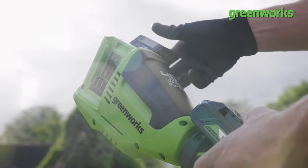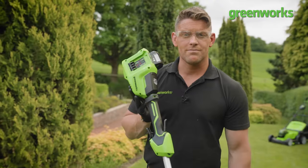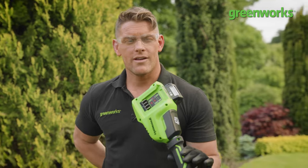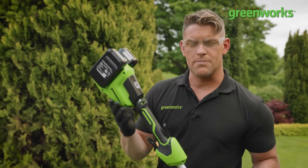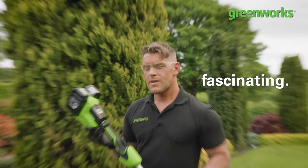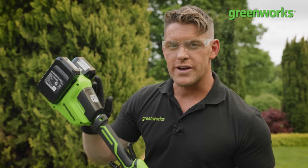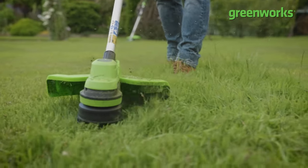The same principles apply, only this time we're dealing with a much bigger brushless motor. I've got both batteries — I borrowed one from the lawnmower. Now, a brushless motor is a motor that doesn't have any brushes in it. What that means is more efficiency from both the motor and the run time of the batteries, optimising performance which in turn gives us extra run time and extra performance in the garden.